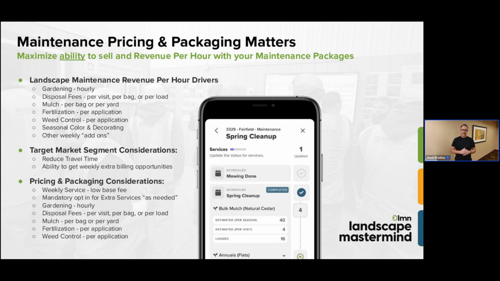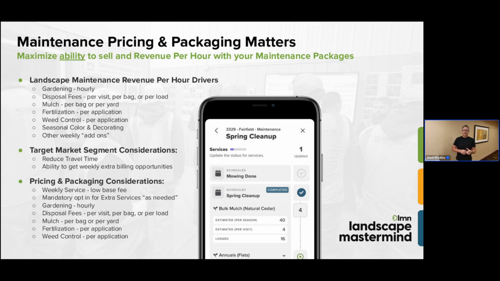That's going to give us a lot of opportunity to really get this revenue per hour up over the course of the year. And then I think, when we're putting together pricing, we want to always lead with a low base monthly fee so that we're competitive, but then have opt-ins or mandatory opt-ins in some cases for gardening and disposal fees, mulch, fertilization, weed control, and many other things.